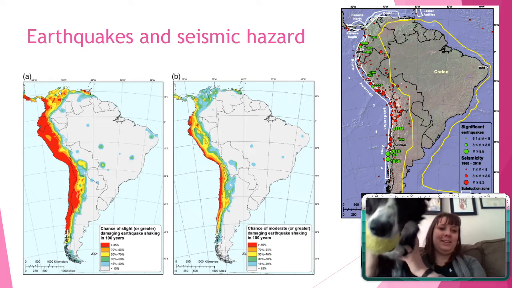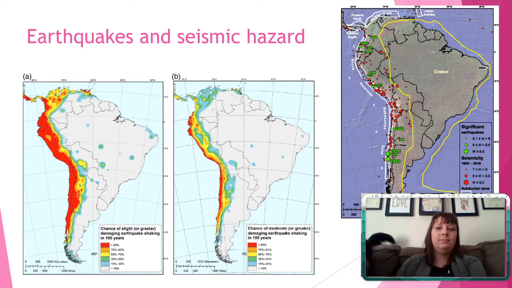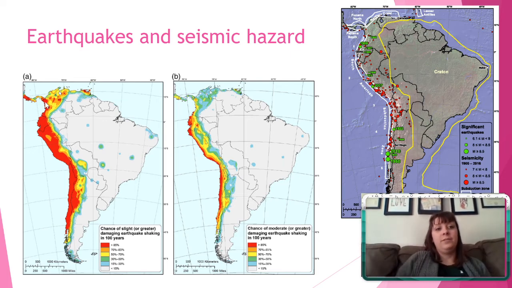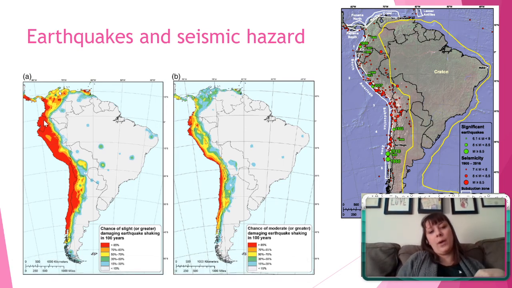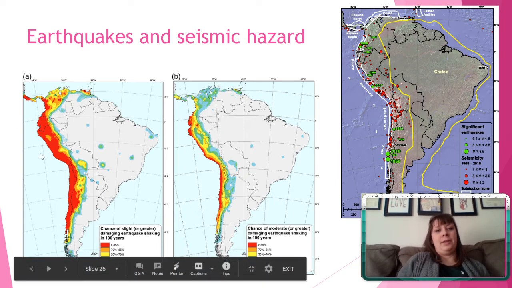So I have a couple different maps. Over here, this is a chance of having a small to medium sized earthquake in 100 years, right? So we see where those plate boundaries are converging, right near the Andes mountain range.